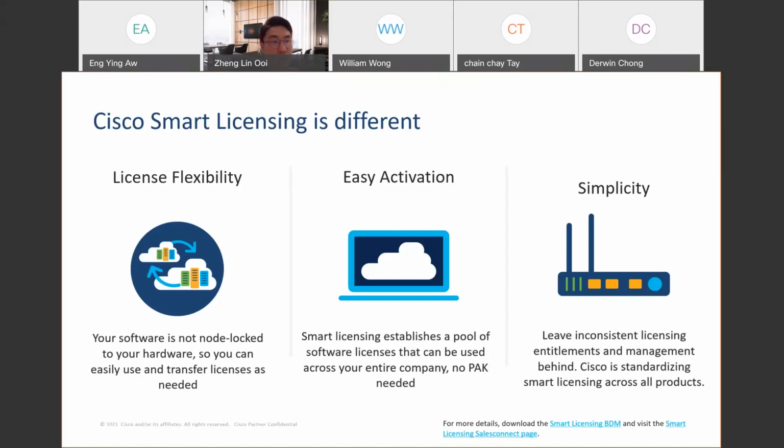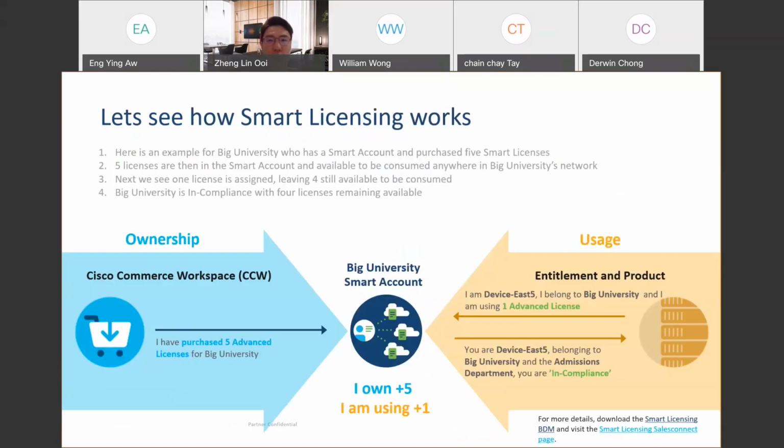Smart License is standardized across all Cisco products. So we have Cisco DNA Essentials, Advantage, and Premier, which you can apply from the Cisco C9300 until C9600. So it gives you simplicity in licensing, entitlement, and management. So this is the use case we're talking about.